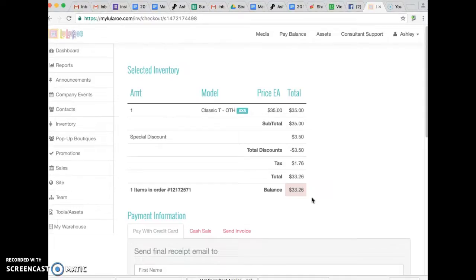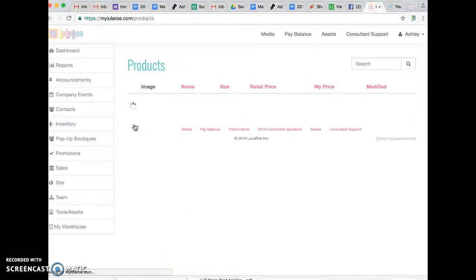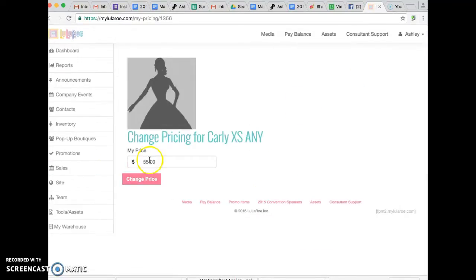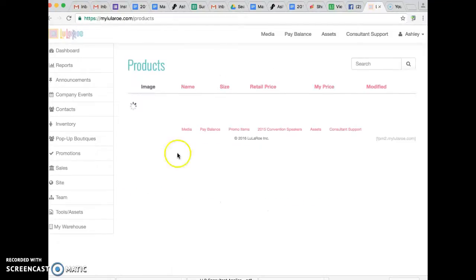It's how you make sure all of your totals are correct and that your products are the correct price. Now, if your products aren't the correct price, you're going to have to click on the inventory button and go to product pricing. The quickest way to change the product pricing is, like I said, Carly is a common error. So just type in the search key up here, Carly, and see where it says retail. That's what they originally had the price in there as. So then all I had to do was click my price and change it to 55 and then click change. So make sure then it lines back up when you click the sales button that it actually changed it for you.